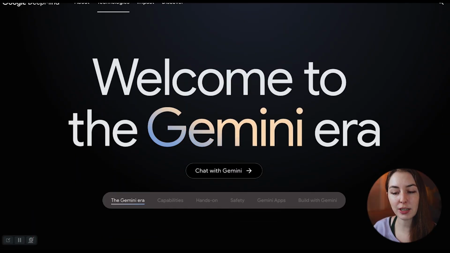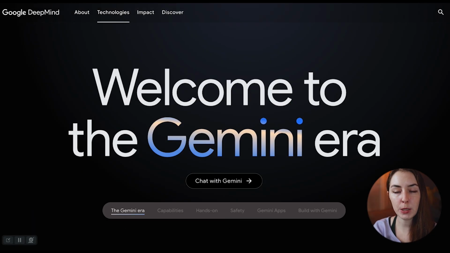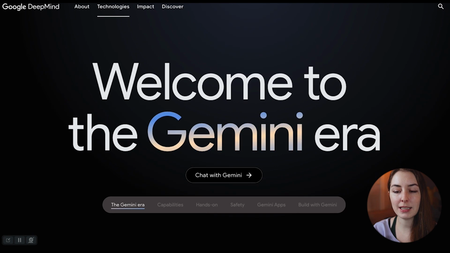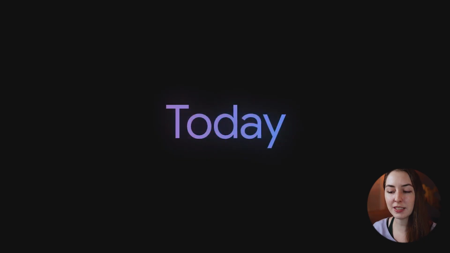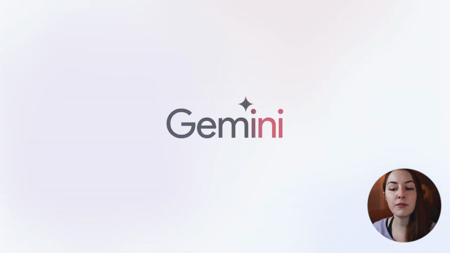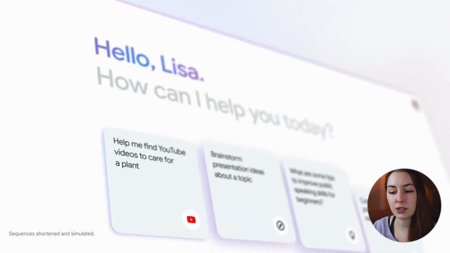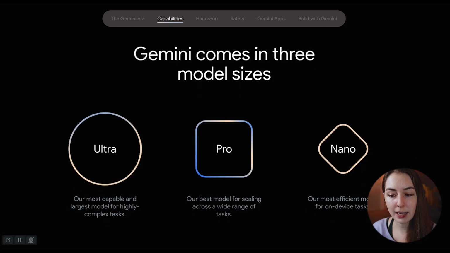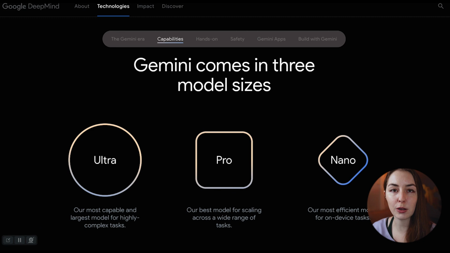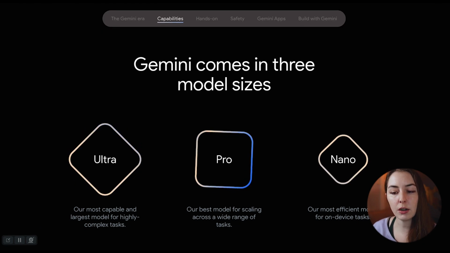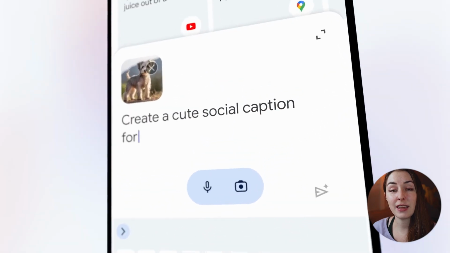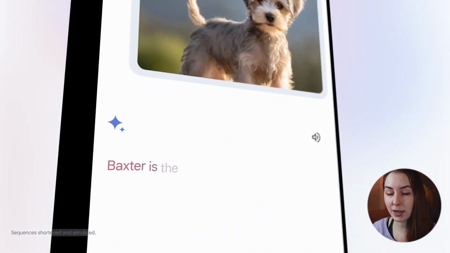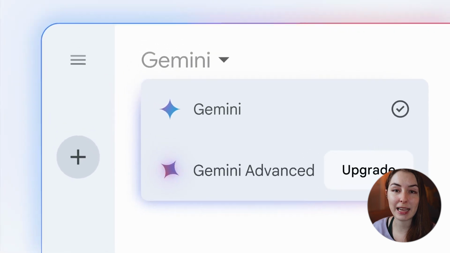Gemini Ultra is Google's newly released most advanced AI model that is available with their new paid plan, Gemini Advanced. At the same time, they're also rebranding their Bard AI model into Gemini. But on the free plan, you're only getting access to the Pro version of Gemini, which isn't as powerful as their new Ultra 1.0 model. So you can already start chatting with Gemini using the Pro model, but if you want to get access to the high-powered Gemini Ultra model, you're going to have to sign up for Gemini Advanced.